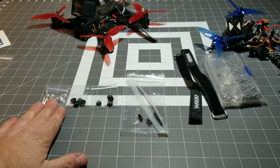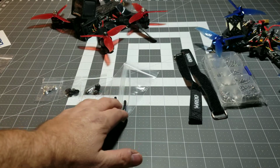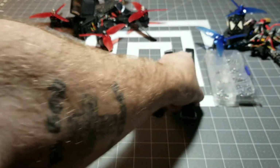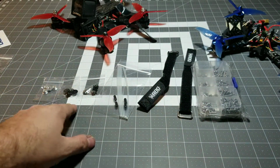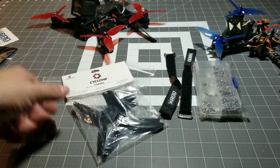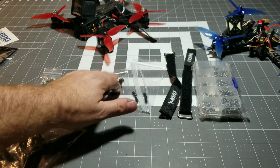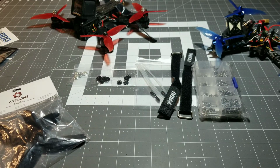So once again, prop nuts, definitely want to have extra prop nuts. Antenna straws, if you use antenna straws or antenna tubes. Battery straps, and your hardware. These are some excellent extra parts that you definitely should have if you're going to get into FPV, drone racing, or freestyle. Obviously, props, that's more of an obvious thing. But yes, you want to have extra props. I was specifically talking about things that most people might not think about when you get in this hobby.